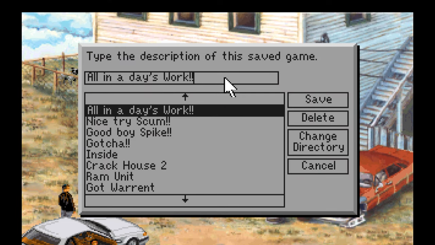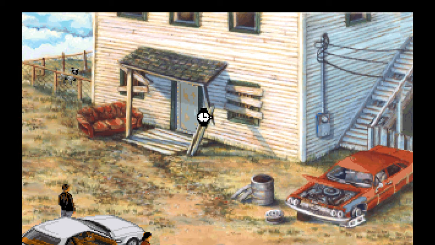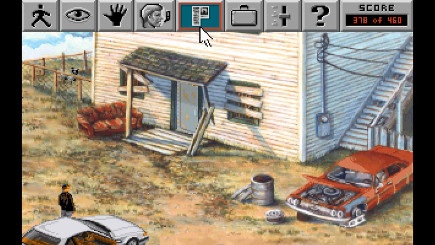Okay, we're gonna save. You can see all of our new non-legit saves here, which is awesome. So this will now be save number one. Save. Morales is gonna prance off with her purse. I'm sure she'd make excellent backup in a situation like this.